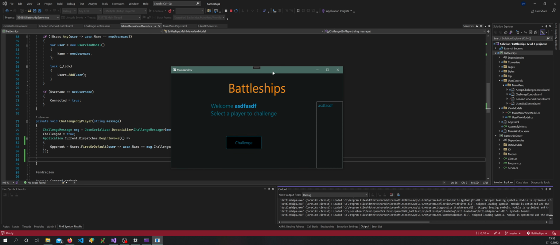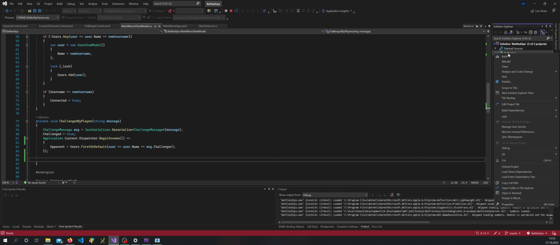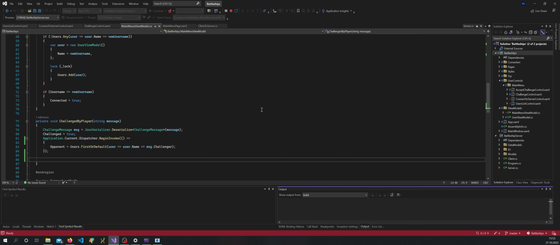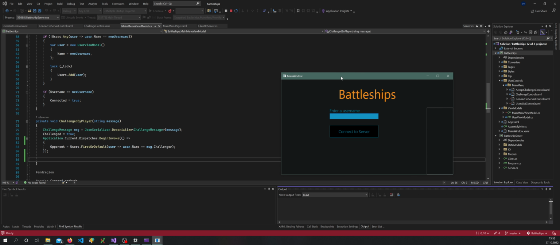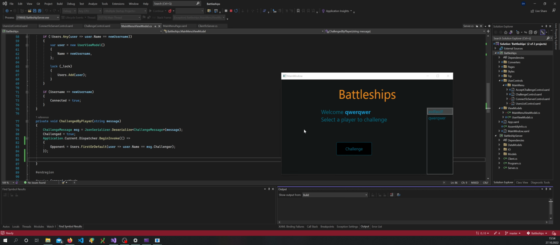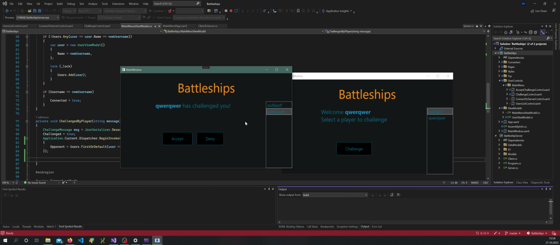Sign in. Open up another instance. We've been doing 15 minutes of debugging so far. Hopefully we'll get out of these issues right now. Okay, so challenge. Okay, has challenged you.